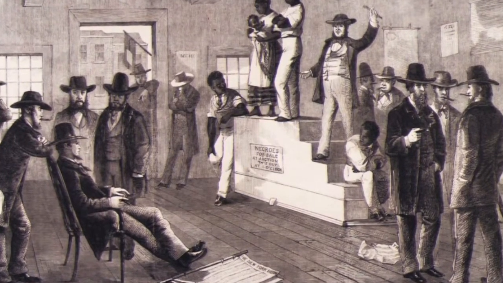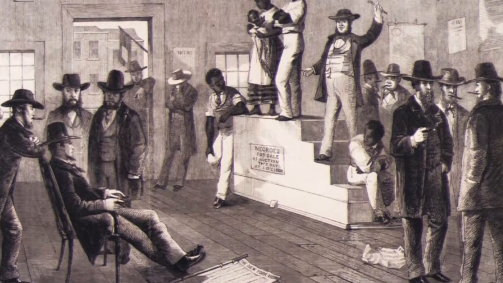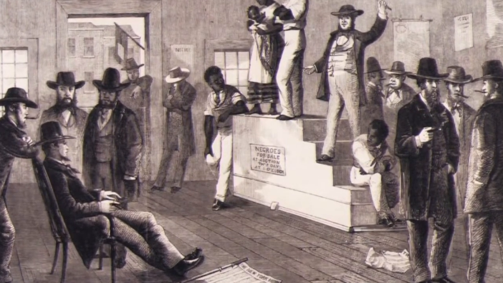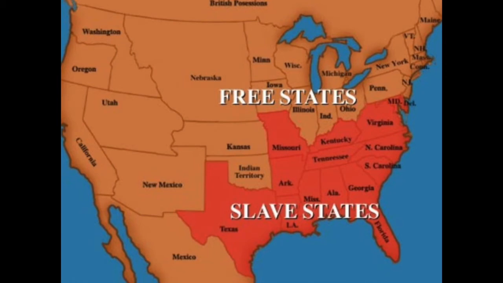Slave owners could sell and separate children from their parents, and there was very little done to stop someone from kidnapping a free black person in the North and selling them down south into slavery. And the enslaved population in the U.S. nearly tripled over the next 50 years. By 1860, it had reached nearly 4 million slaves. In the North, there was a growing abolitionist movement, a movement to free all the African slaves.